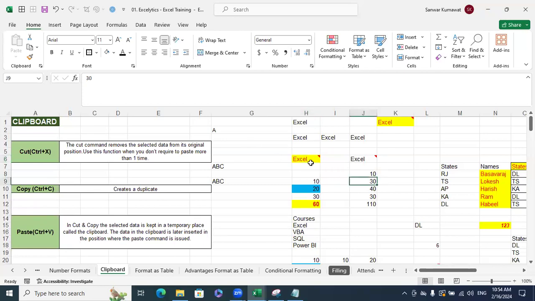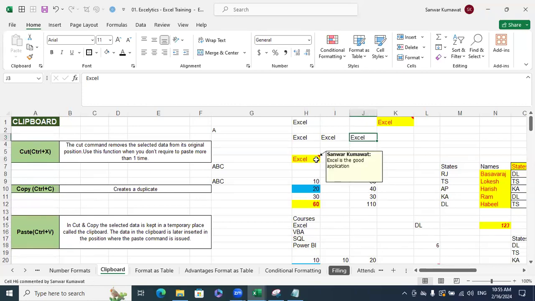Red color is the font color. Yellow color is the cell color. And this is nothing but a comment. Cell color and font color are called formatting.